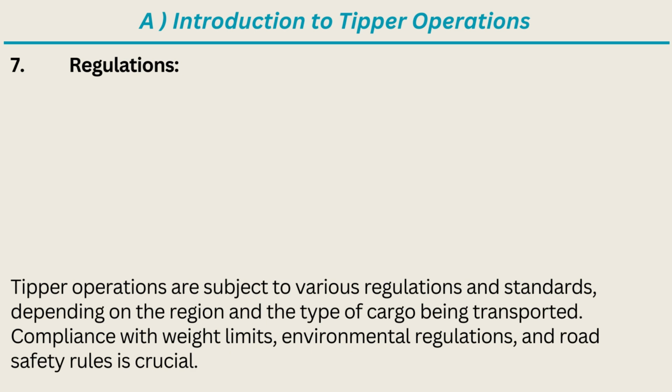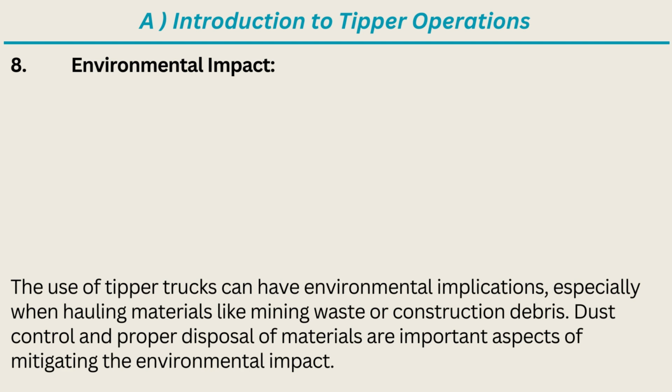7. Regulations. TIPPER operations are subject to various regulations and standards, depending on the region and the type of cargo being transported. Compliance with weight limits, environmental regulations, and road safety rules is crucial. 8. Environmental impact. The use of TIPPER trucks can have environmental implications, especially when hauling materials like mining waste or construction debris. Dust control and proper disposal of materials are important aspects of mitigating the environmental impact.